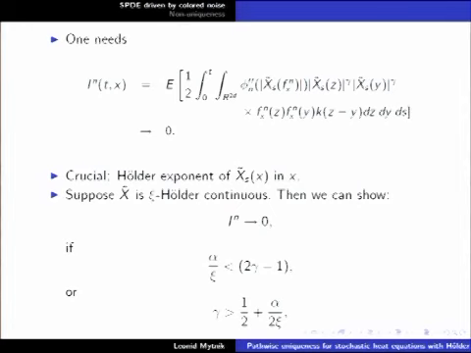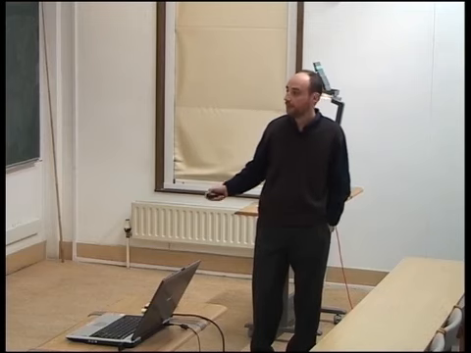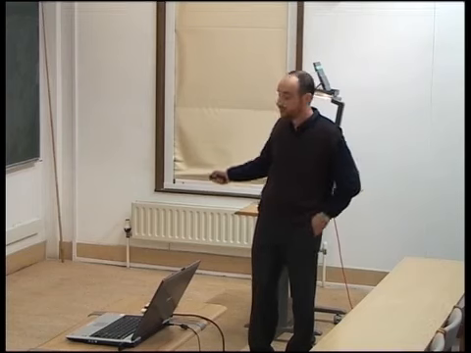It's a relation between how strong the singularity is and the Hölder index of continuity. Or if you write it the other way, you get gamma greater than 1/2 plus alpha over 2 xi. So what you see here is what you expect to see. This is the price you pay for having a singular noise. The stronger the singularity alpha, the higher the price you pay. If there is no singularity, it's just 1/2 like Yamada-Watanabe. If there is singularity, then you go up. The better the regularity of x tilde at the point where it's 0, the less price you pay.